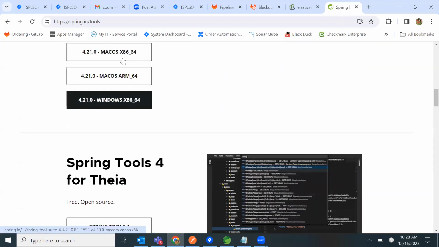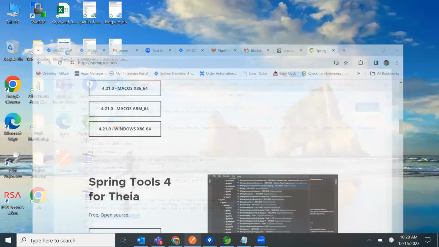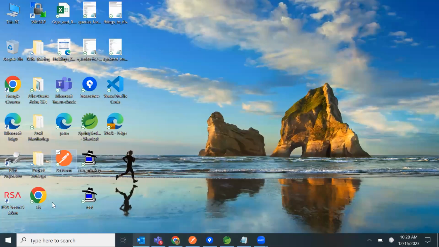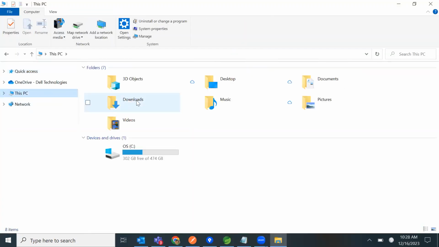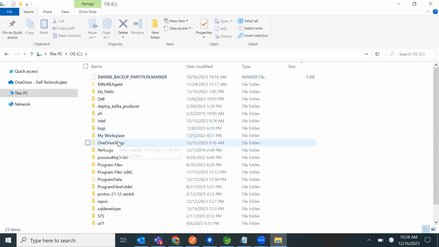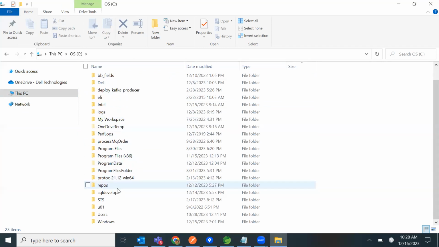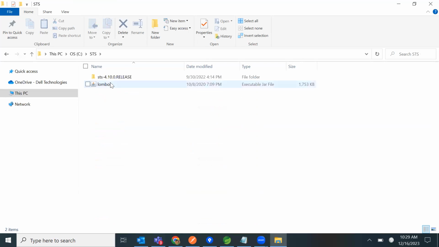Once you download, it will come as a file there somewhere. I'll check. This one is the same STS you use in your company for your project work, the same tool.